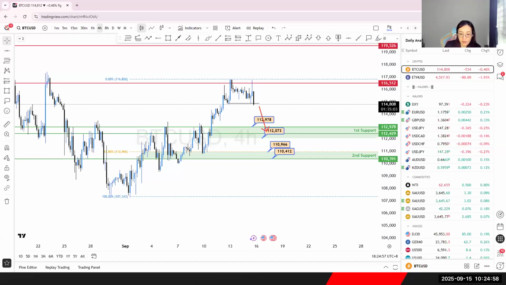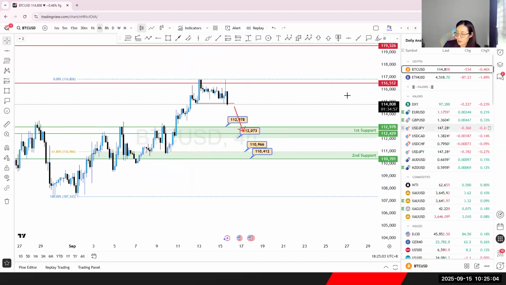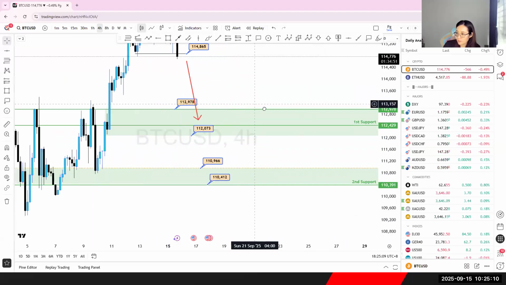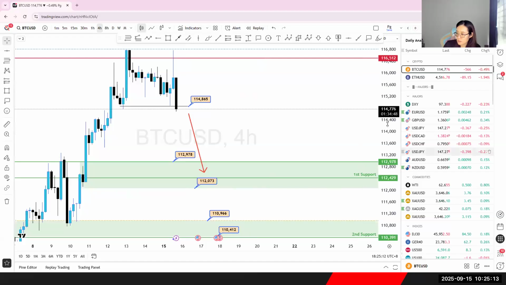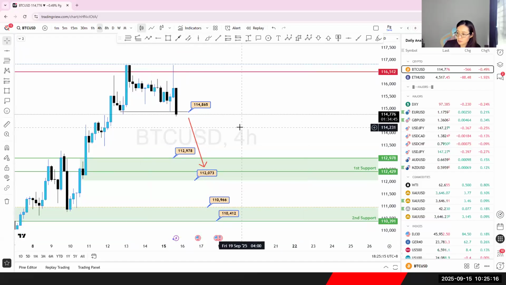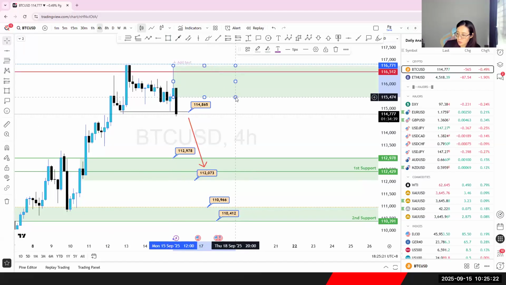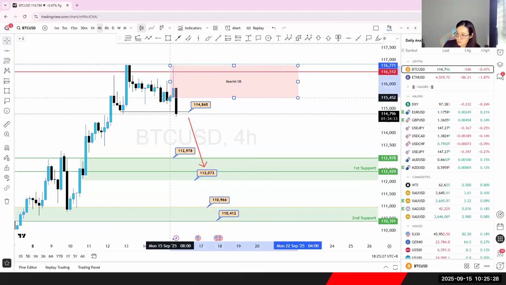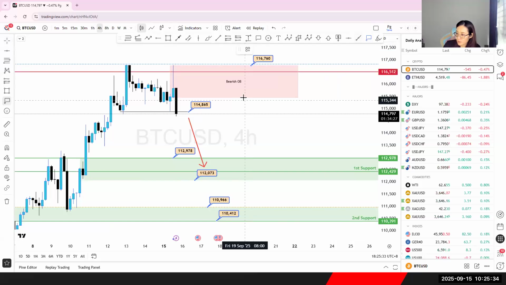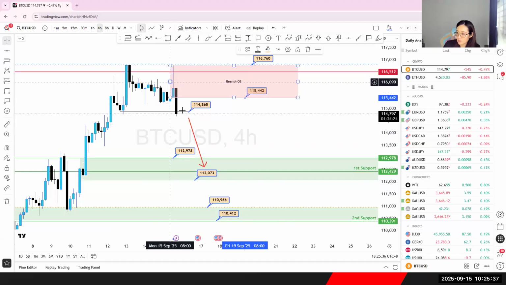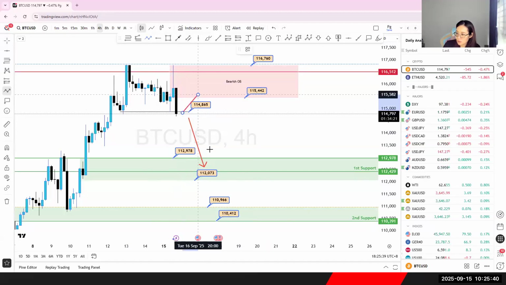So I think gold is already ranging. Thanks for the thumbs up. But you need to wait. If H4 can close below 114, the body close below, okay, then you can target here. Another zone to mark, if price pulls back to the OB, you sell. Okay. If price pulls back up here again, you sell, okay? Meaning if they go back to the zones, you sell, you target here.